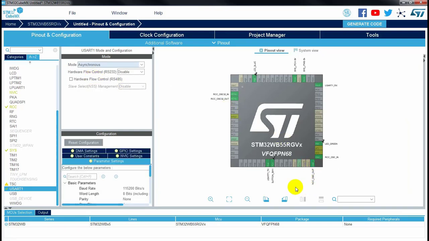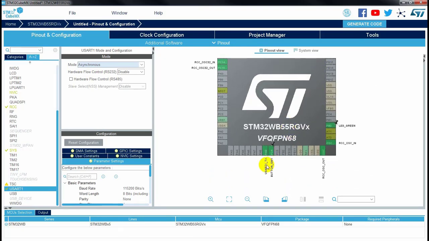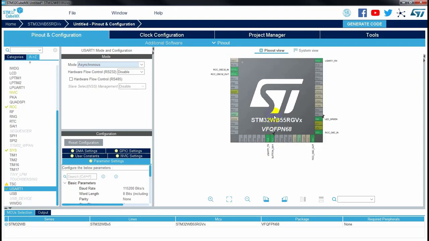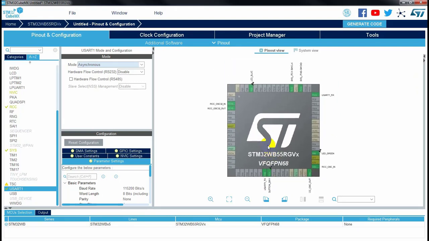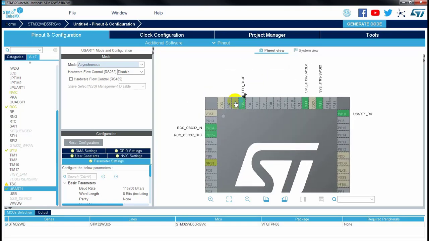You can see the pins assigned here are PA10 and PA9, but as we have a USB to serial converter on the STM32WB Nucleo board itself, which is available on PB6 and PB7, we will just reassign these UART pins to the alternate pins on PB6 and PB7.